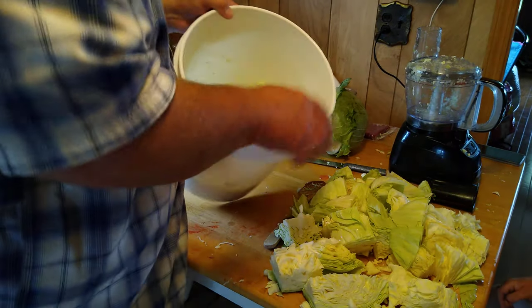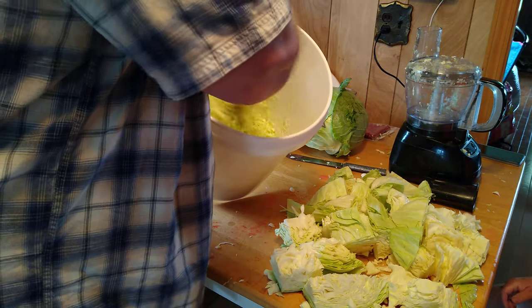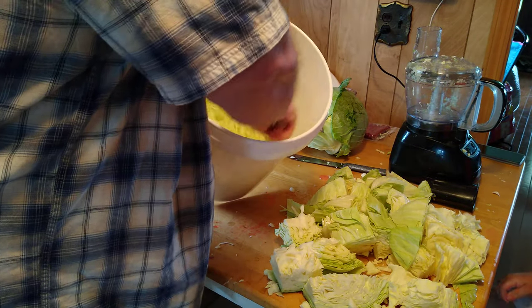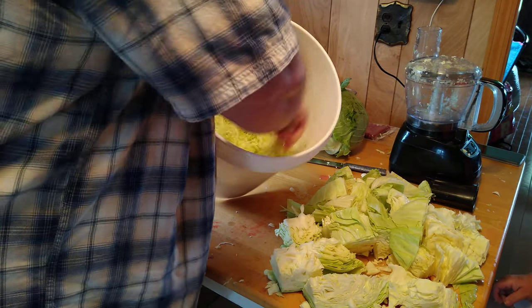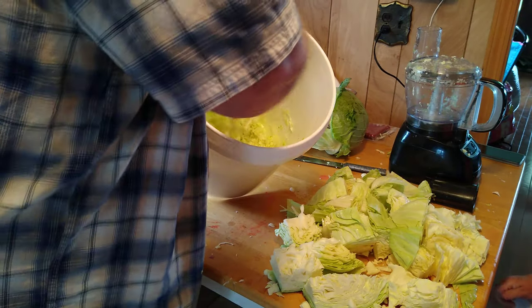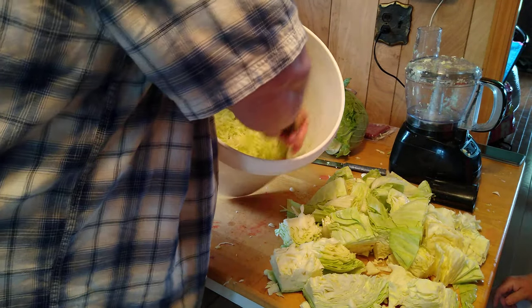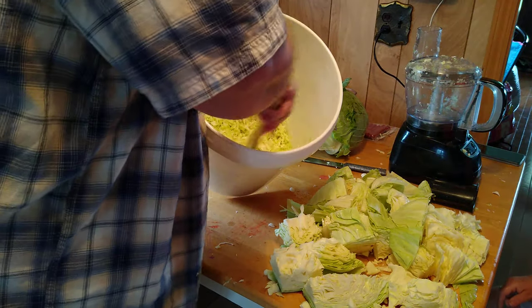So, I'm going to take my wooden spoon, stir that in good, get it all coated around the bucket, and that salt will start to pull the moisture out of that cabbage, and you'll start to see it reduce and sweat.